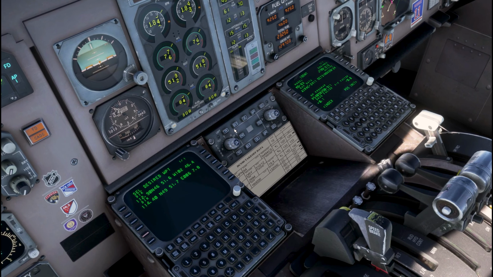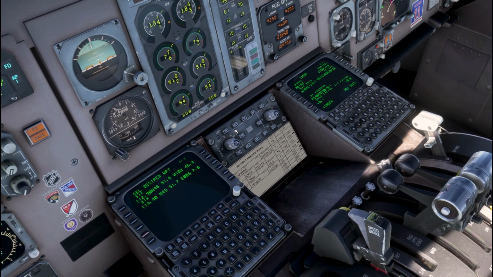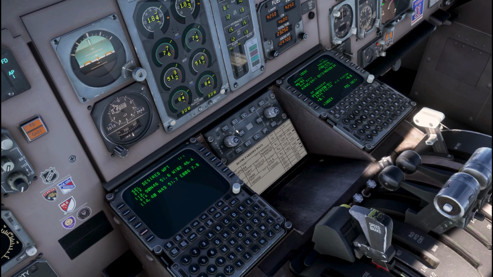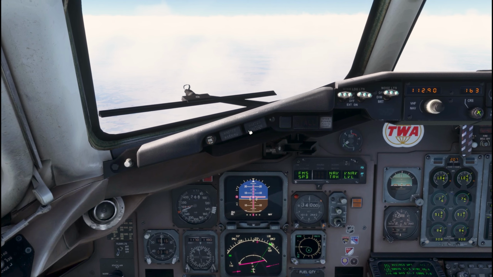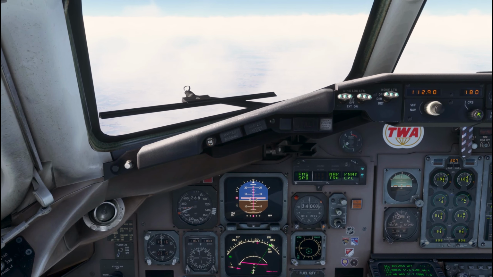Okay, now what that's going to do, good. We're going to center the VOR deviation indicator, so that's the next thing we're going to do, which is down here, which is going to come to a course. And we're going to go ahead and center this off of radial. That's what we're doing.